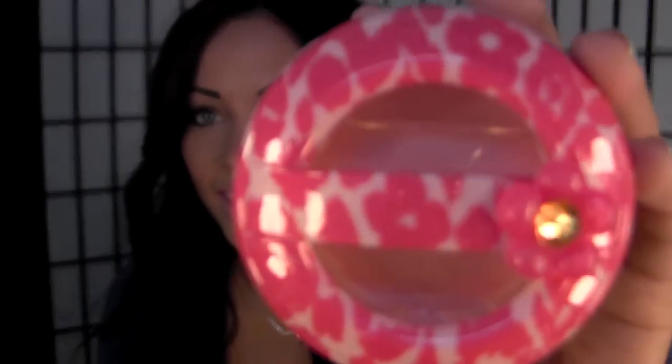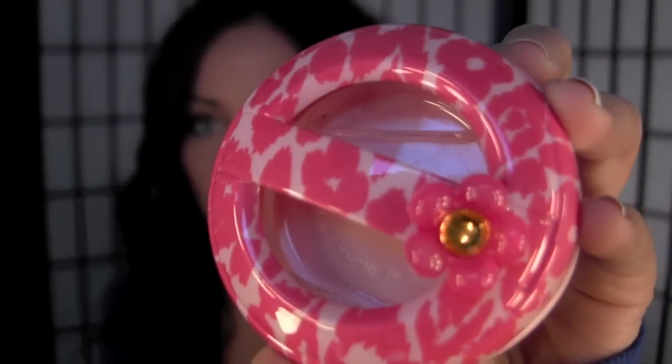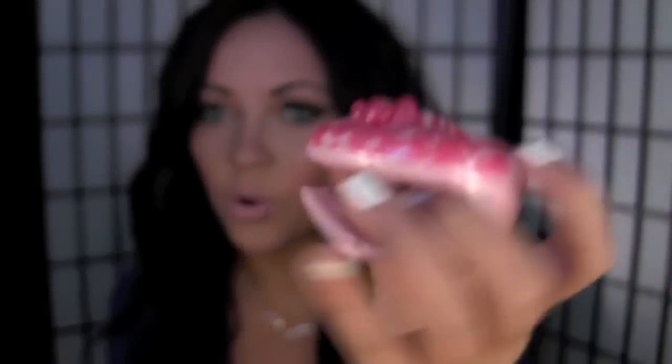Next I'm going to get into some stuff I got from Bath and Body Works. The first thing I got was one of these little car portable scent things. I already took the packaging off and just forgot to put it in my car, but I wanted to show it in this video. This one's in Tropical Spice and it smells so good. It's one of their new tropical scents. This is what it looks like — I think it's so cute. It's kind of like a cheetah slash flower print, so it'll look cute. My car is white with black interior, so it'll be a nice little pop of pink.